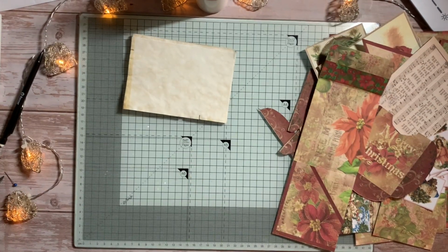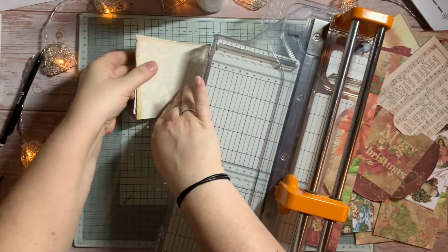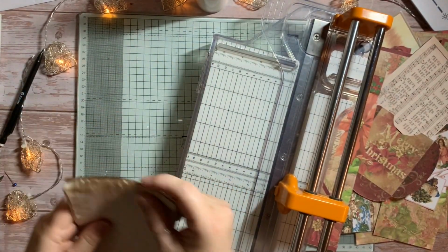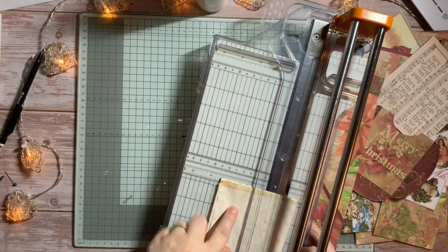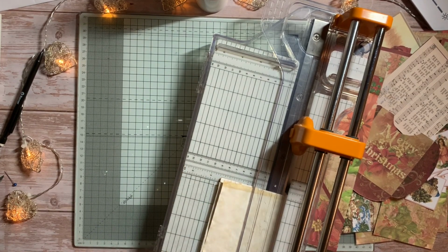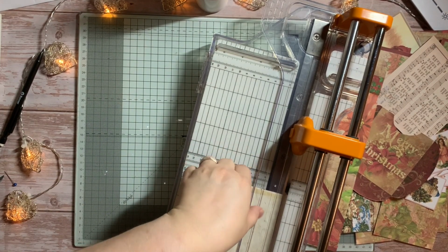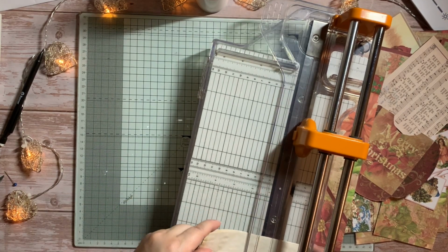Okay, so I've estimated where we're going to make our cuts. And again, you know, this cutting is great. You don't have to make individual cuts, and it does cut down on a lot of, excuse the pun, a lot of messing around.